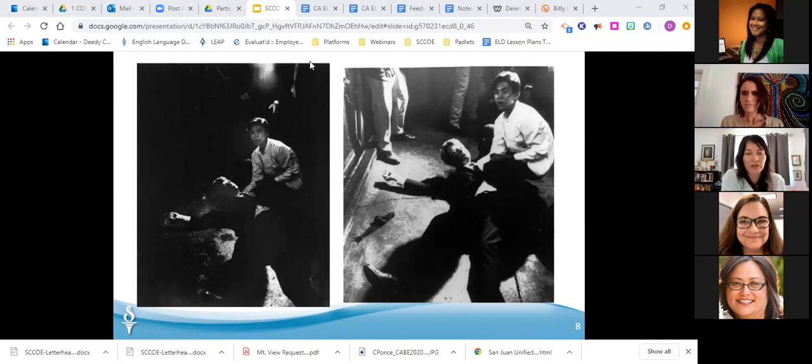As you notice, there are two different images of the same event, and the reason that we decided to include two images was because the darker image might be difficult for people to see or engage with. So we also included the image on the right that gives a little more context to what's happening.